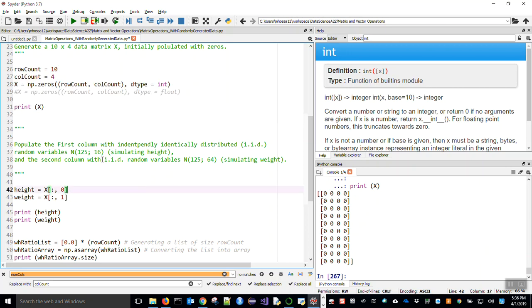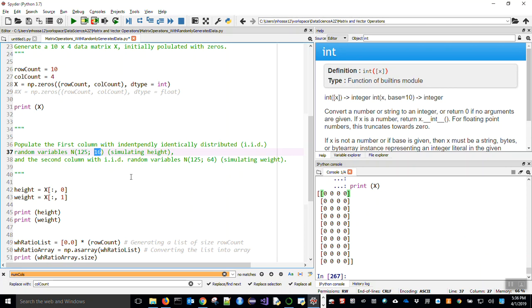Now I want to replace the values of the first column by randomly generated values with mean 125 and standard deviation 4, or variance 16.